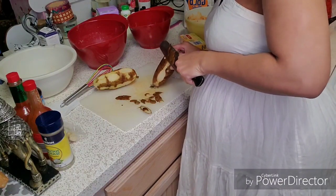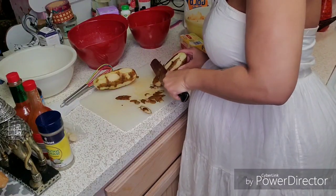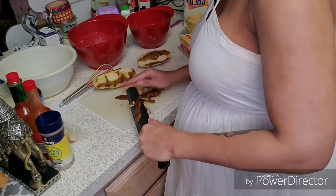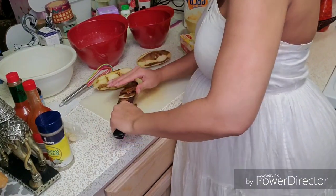So we're going to take off probably about 50% of the skin. Alright, that's good. Put this down the disposal. I wish I had a garden, because all this stuff makes for great compost.